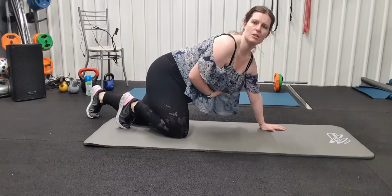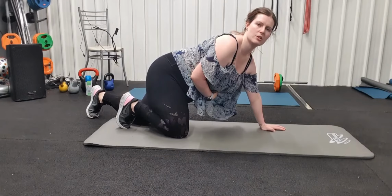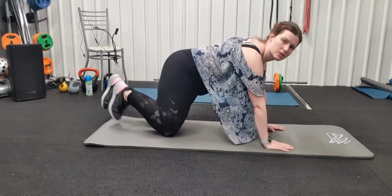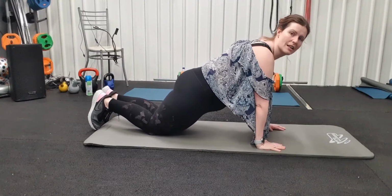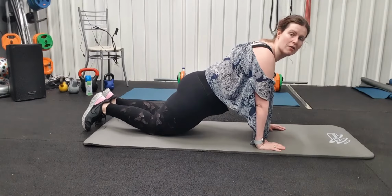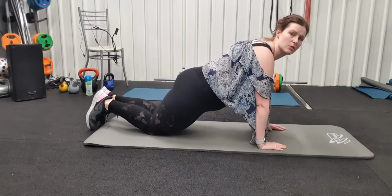Okay, so the first movements that we're going to be doing is in the half plank position, okay? So what I'm going to go through first of all is the posterior points for this half plank position. So we're going to bring our hands directly underneath our shoulders. Our knees are going further back from our hips, so they're not in alignment, okay?